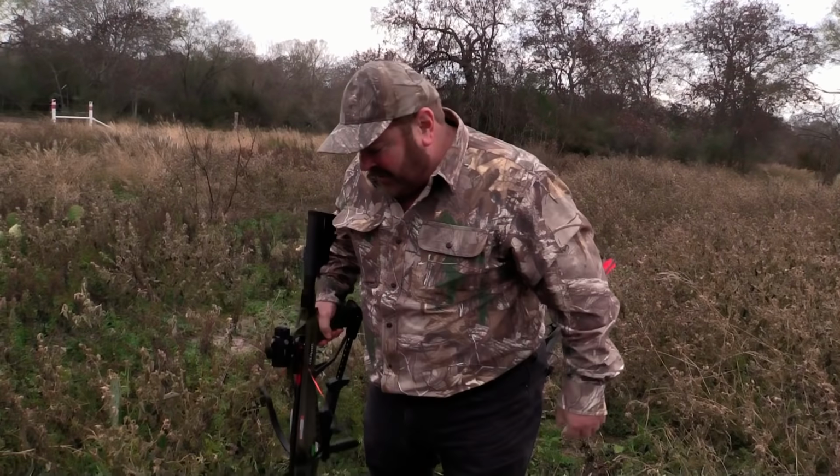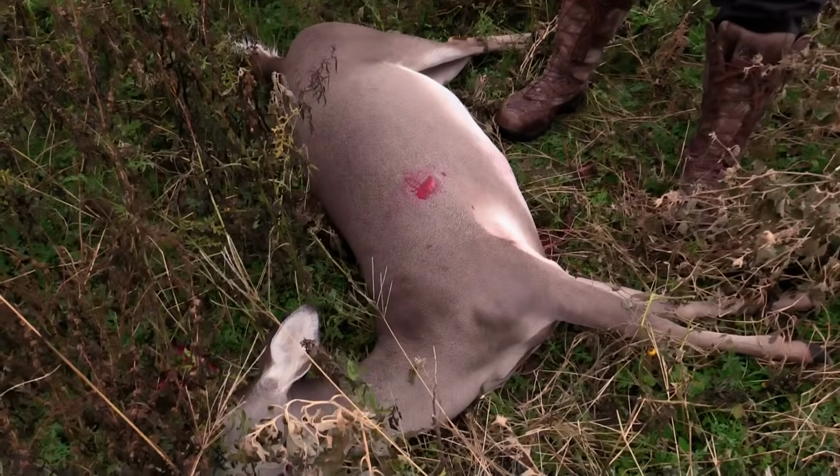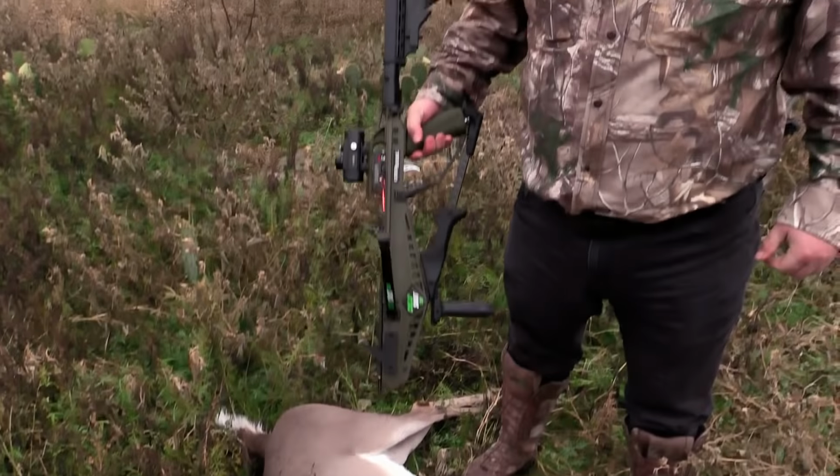Nice little doe just came in here about 5 minutes ago. We're waiting for her to turn around to give me a shot. She finally turned broadside and I hammered her with my Cheap Shot 130 crossbow. Well, I like venison. I couldn't be happier to take this nice doe with my Cheap Shot 130.